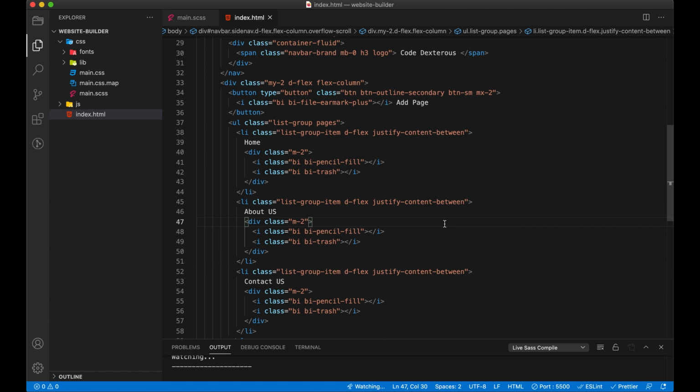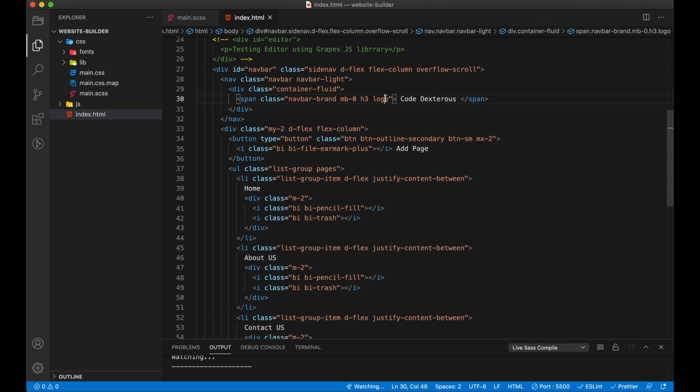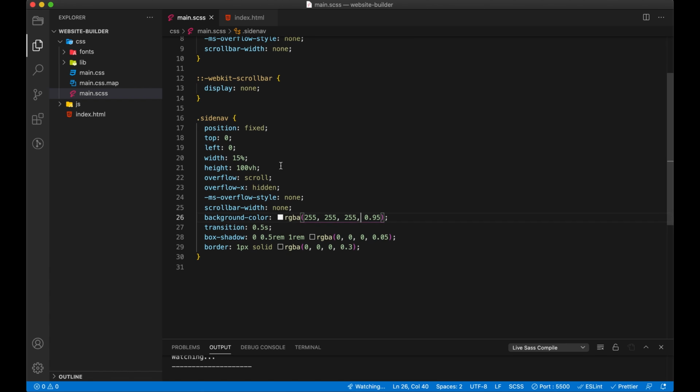So now let's add some more customized CSS here. We have our custom CSS for this logo, and we also have one for pages. So add some customization. Inside name we have .logo and pages.